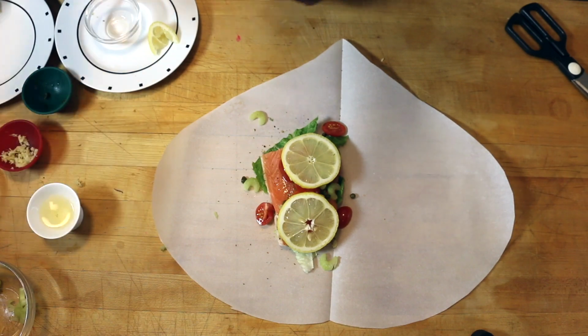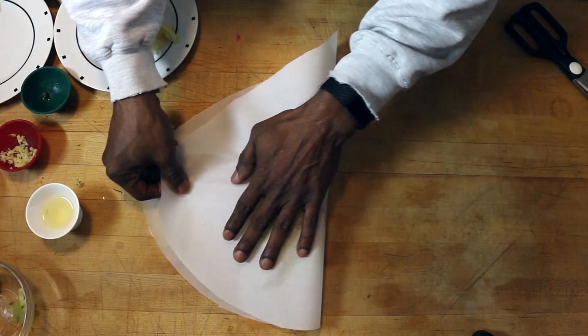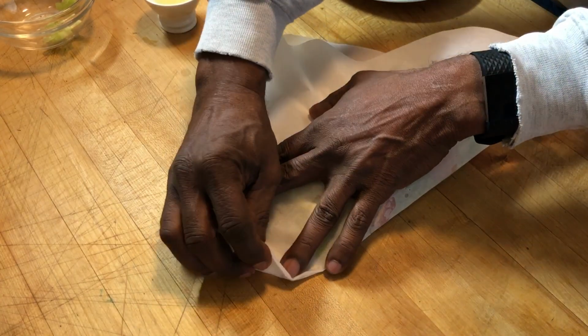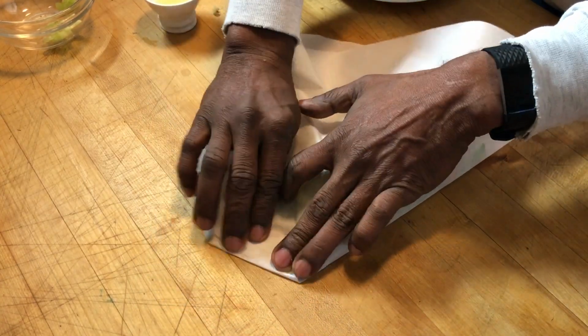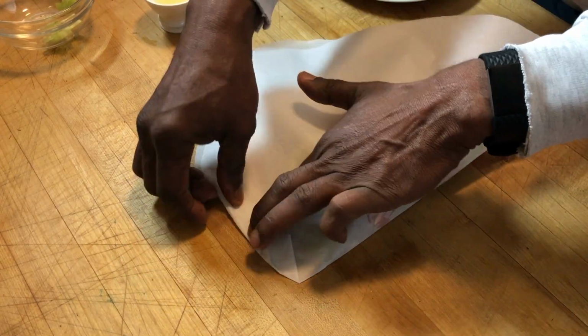And now comes a slightly challenging part, sealing it up so that the steam does its job. You're going to fold it in half, and you start at the very top of the heart and make a really nice solid first fold. And then each additional fold needs to include part of the previous fold to basically seal the bag in place.